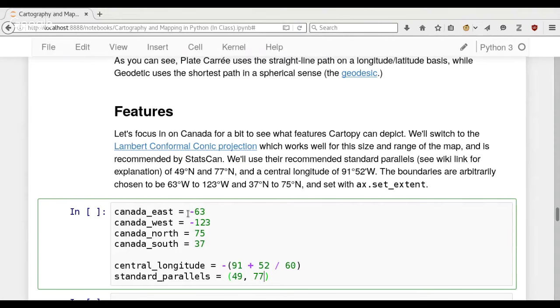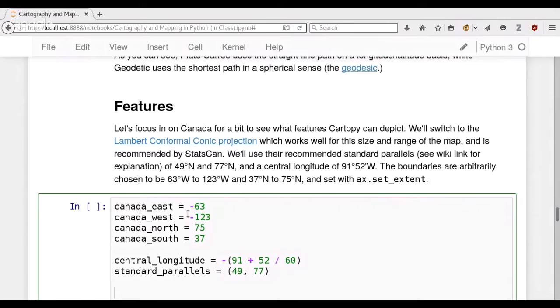For this projection, they're defaults, but there are two parameters you might want to change. The one is the central longitude, which is where it's the center of the map, and the other is the standard parallels. And standard parallels are basically saying which latitudes are going to have some desired property. Maybe it's equal area on that line, or maybe the scale is correct for that line, etc.